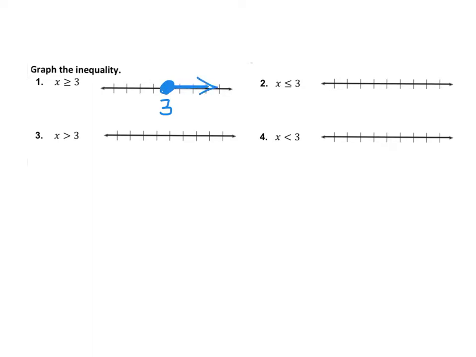So the same thing, if I have less than or equal to 3, it's going to include that 3, and we show that by doing a solid dot, and it's going to be everything then that is less than that as well. Whereas if you have just x is greater than 3, it's everything greater than 3, which is not 3. 3 is not greater than 3. So it's going to be open because that's what's going to show that it does not include that. And then I'm just going to have everything going to the right. And the same thing with x is less than 3. I'm going to have open. It's not going to include the 3, so it's going to be everything then that is less than 3.